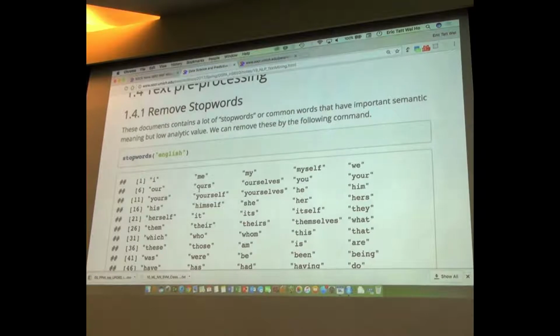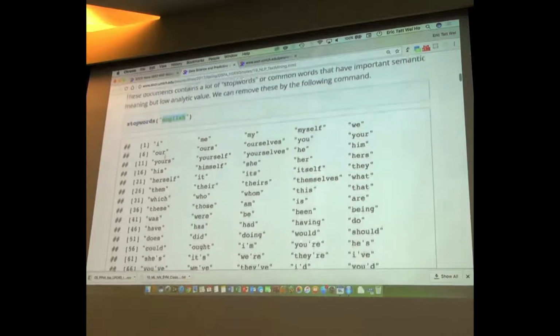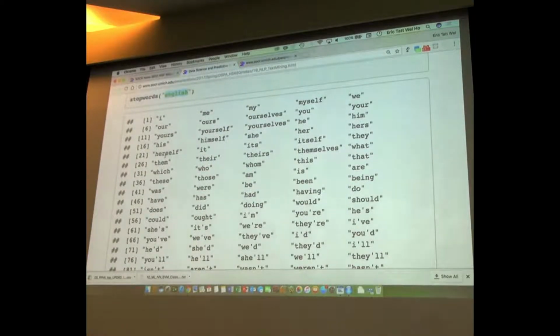The next thing I'm going to do is remove stop words. You know, I, me, us, them, you, he, her, that's irrelevant. Stop words, we're going to remove these things, and you can use a different language. This doesn't have to be done in English. Whatever the text is, there are stop words in different languages. You can see which languages, obviously there are at least 200 languages. I guarantee you not all of them have the stop words defined, but you can define your own stop words. You can say, I just want to remove these stop words, period, and that's what you can do.